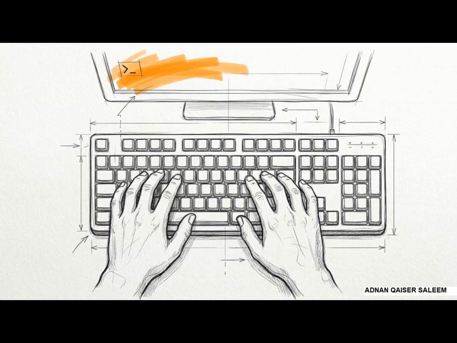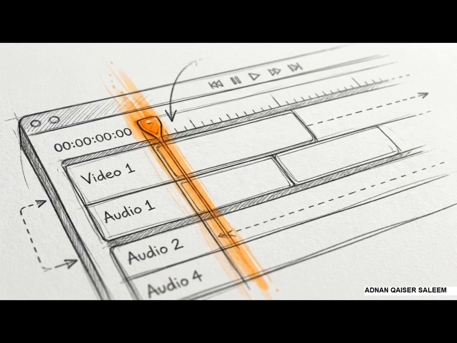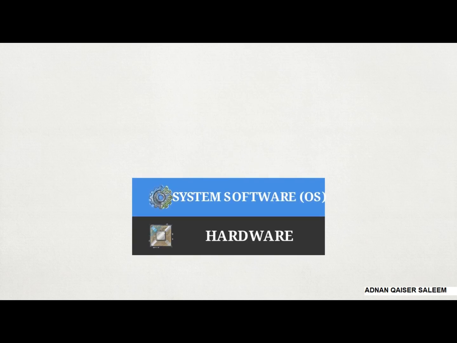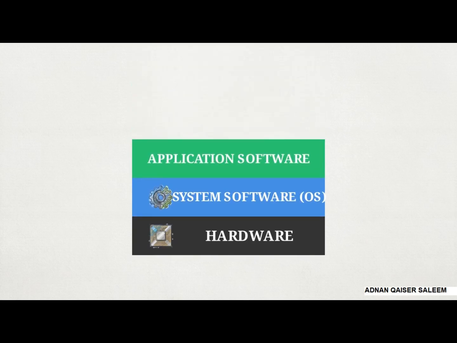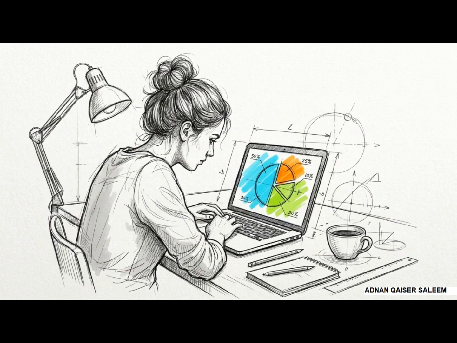But an operating system alone won't write an essay, balance a spreadsheet, or edit a video. That is where application software comes in. It sits at the top of the stack, bridging the gap between the operating system and you, the user, providing the specific tools needed to accomplish real-world tasks. Ultimately, the entire architecture of a computer system exists to support this top layer. Generating and running these applications is how we turn machine execution into human solutions.